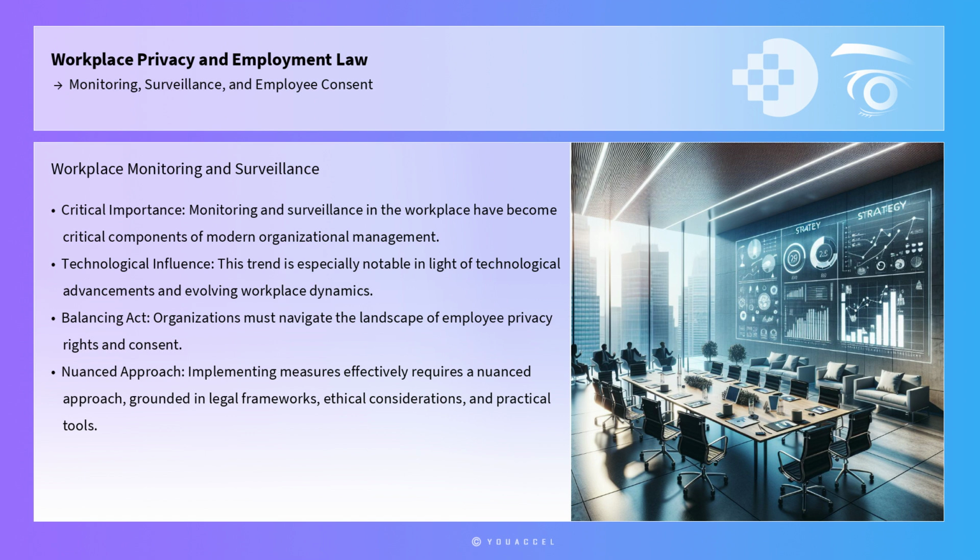Monitoring and surveillance in the workplace have become critical components of modern organizational management, especially in light of technological advancements and evolving workplace dynamics. As organizations strive to protect their assets, ensure employee productivity, and comply with legal obligations, they must navigate the complex landscape of employee privacy rights and consent. Understanding how to effectively implement monitoring and surveillance measures while respecting employee privacy requires a nuanced approach, grounded in legal frameworks, ethical considerations, and practical tools.